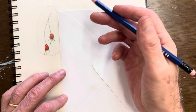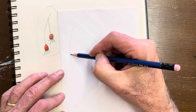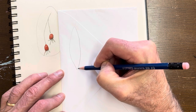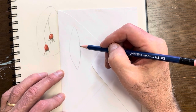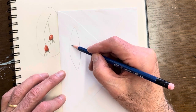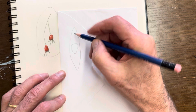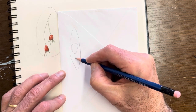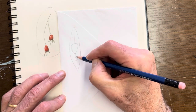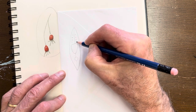So kayaks, they're really straightforward. Again, hold your hand in one kind of position and just do an arc down. And don't worry about it being symmetrical. You're not Picasso, and you will get better the more you do this. So you've got a cockpit that you sit in here. Let's not worry about all of the detail on that. You've probably got some kind of porthole up in the bow here. There's the center line. You've probably got little grommets here in order to hold some gear on.